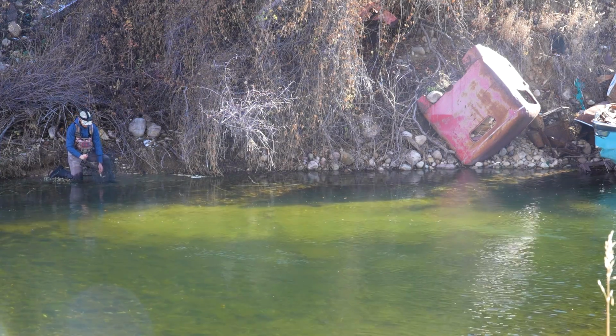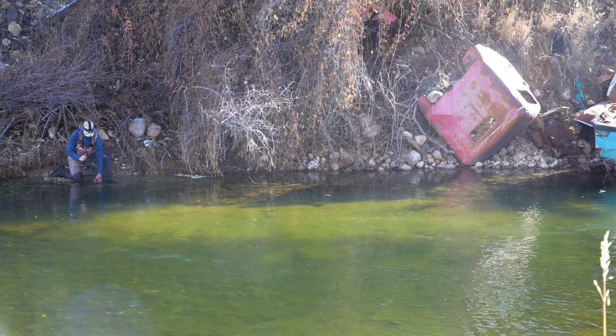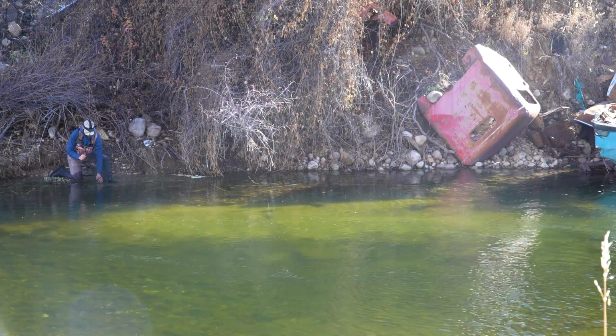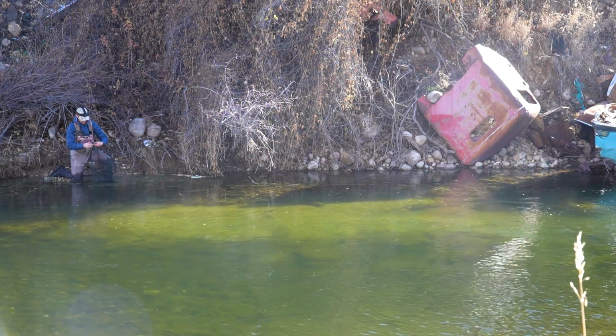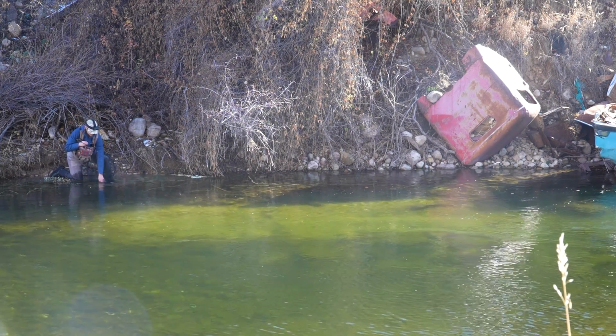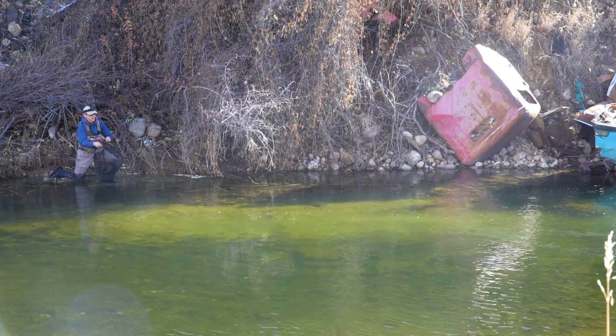So you can see my nymph is now very much more in the zone with where quite a few fish seem to be. That 2.5mm bead probably was just going above them. I think I was talking about the drift, but I lost my train of thought after that fish.